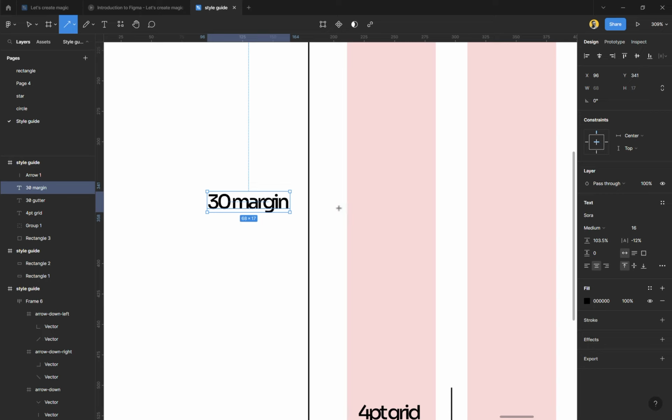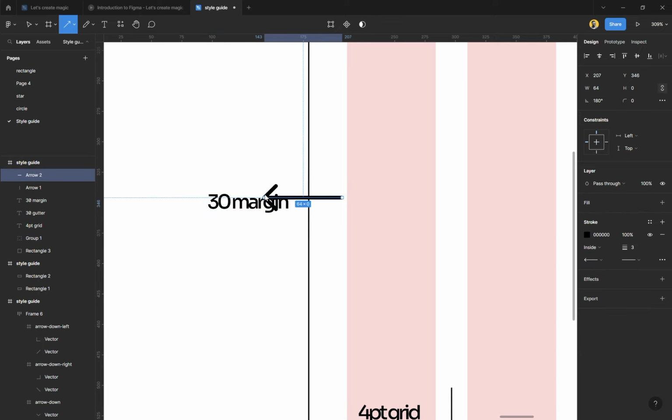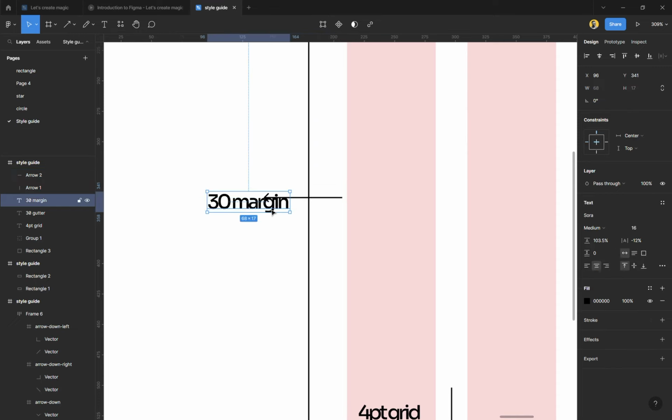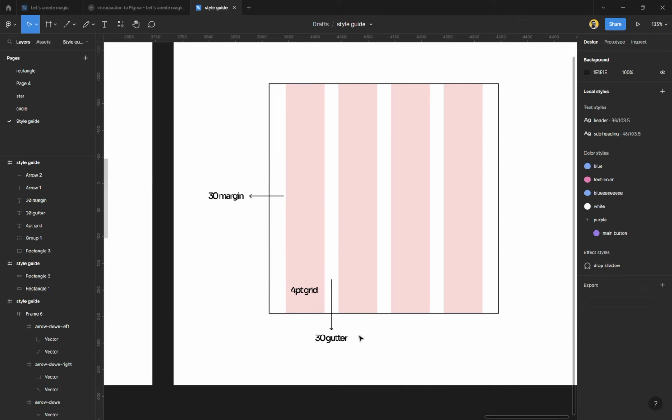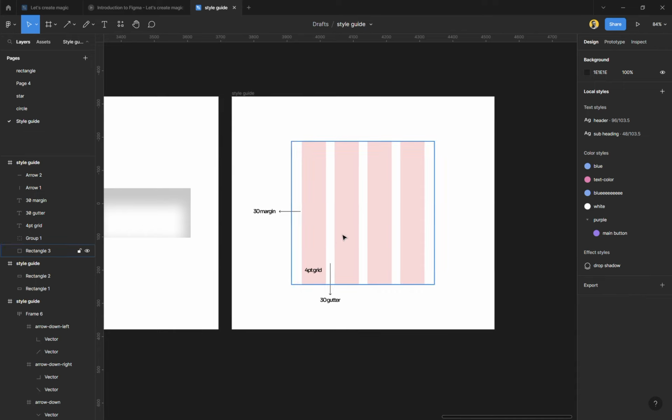So get the arrow and let him know that from here to here is 30. Right, cool. So this way he knows exactly what to do when he's designing or when he's creating his frames, and it will guide him a lot to make informed decisions. So these are the grids.